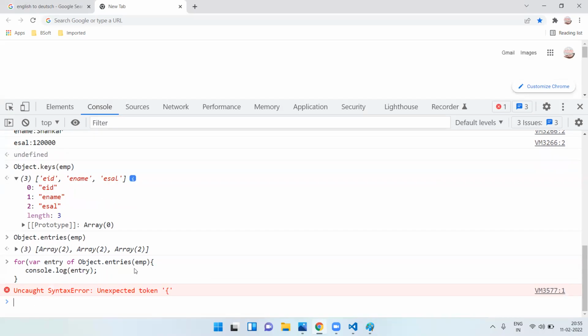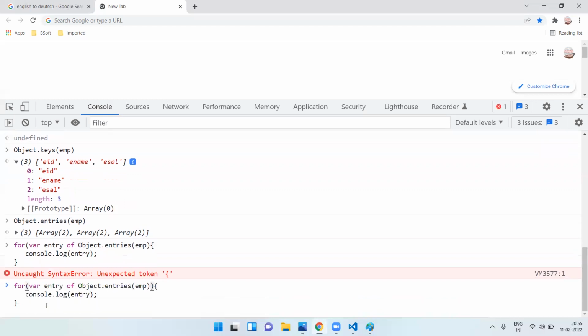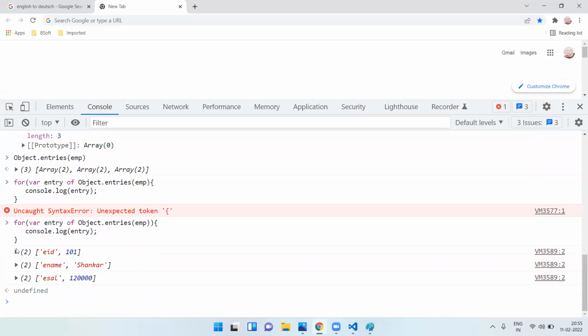Now what is it doing? My bad, here I didn't close it. Sorry, guys. Close it here. Okay, what is it going to give you now? It is going to give entries. See here, array. If I want to extract only the values out of this, then whenever you have to extract such values from an array, you can take the delimiter $.